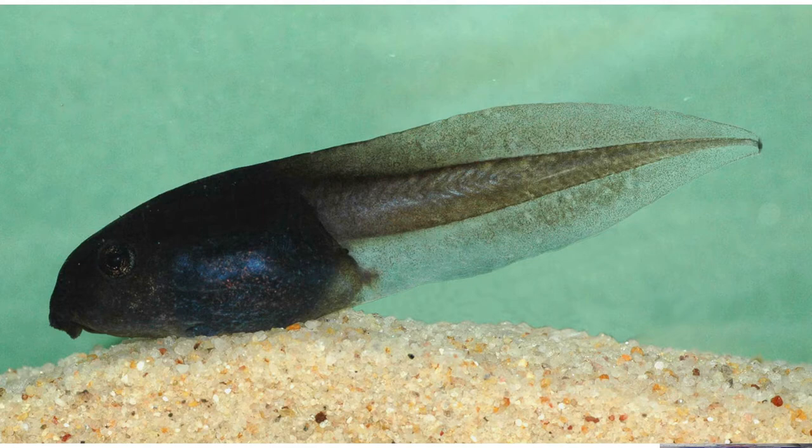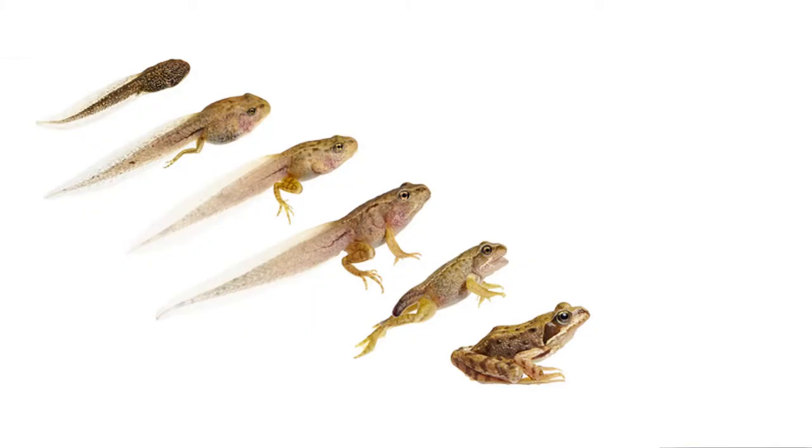Eventually they start to change. So they go from a tadpole and then they start to get little eyes on the top of their heads, little lumpy eyes, starting to look a bit froggy in the face, and they get legs at the back, and those legs eventually get bigger, and the tadpole's body starts to look more like a frog. And then they get arms, and then their tail shrinks and they turn into little tiny froglets. We call a little tiny frog a froglet. And then all it's got to do is grow bigger. It's a fully formed frog.